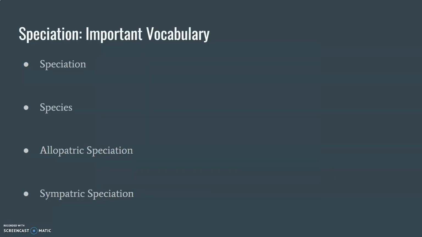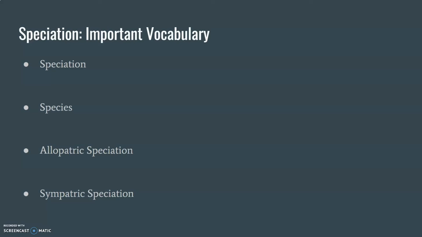The second topic in this video is speciation. So speciation is essentially just the formation of a new species from an existing one. It's just the creation of a new species. And we have to define a species so that you can better understand it. So a species is a population, or it could also be a group of populations that can interbreed, and the organisms that are produced are capable of producing more offspring, and they're viable. So a population of interbreeding organisms capable of producing viable fertile offspring is a species.